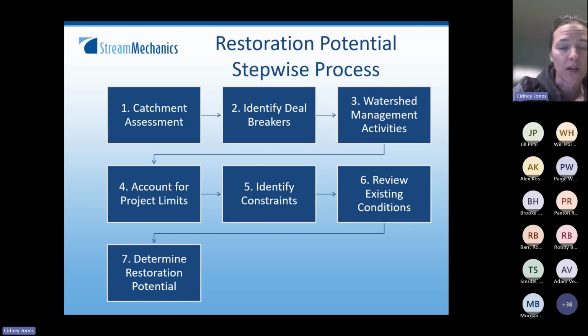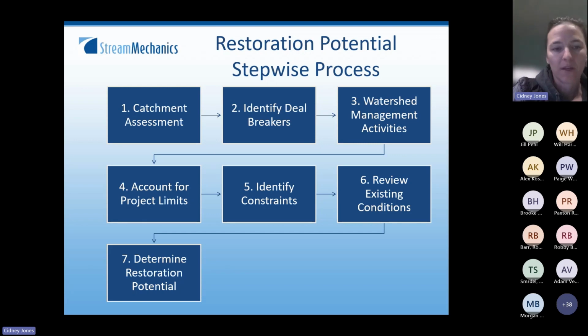Also looking at larger activities going on in the watershed, how large is your project and what can you realistically address with reach scale practices in your project, any constraints, so man-made constraints that are going to restrict your potential for lift within the project. And finally, what are your existing conditions? Particularly if you're working in a 404 world where your goal might be to generate credits, your amount of credits might be very much tied to the existing condition, your starting point. But also, how does that compare to your project goals? Where do you need to go to achieve them?